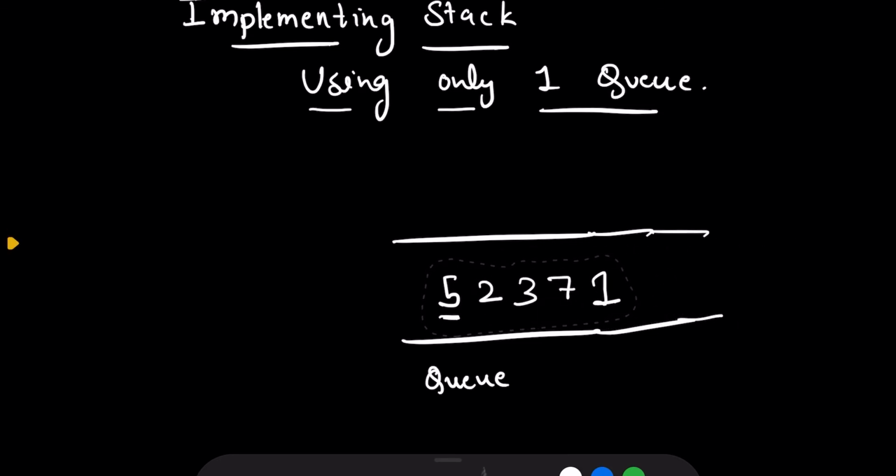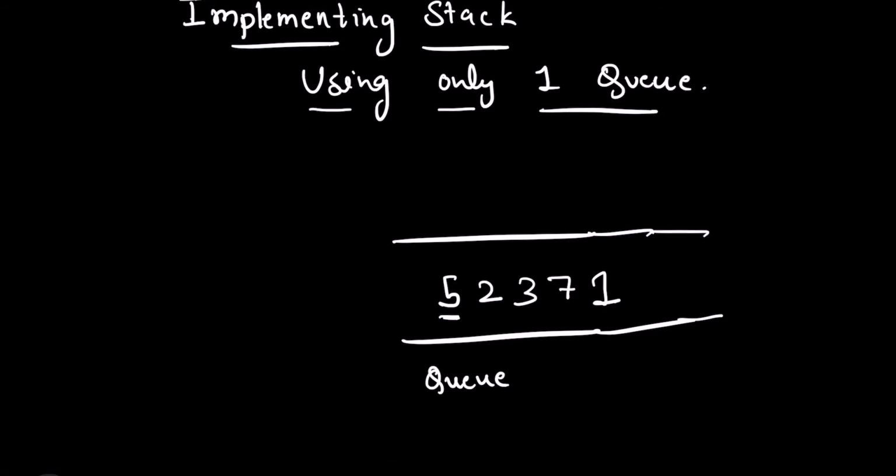this: 5, 2, 3, 7, 1, right? And this is what I wanted, that the element that I'm currently adding to my data structure should actually be the top element, right? The front element in a stack. But when I use a push to the queue, it adds it to the back. So what I did was I just circled all the elements that were in front of it to the back of it, and now this element has become the first element here, right?